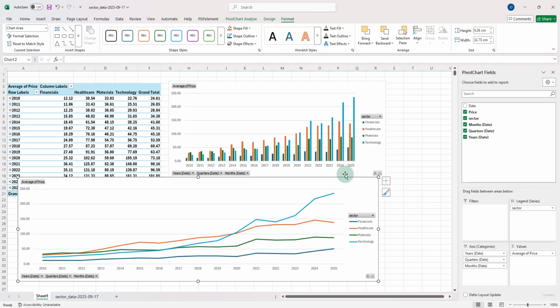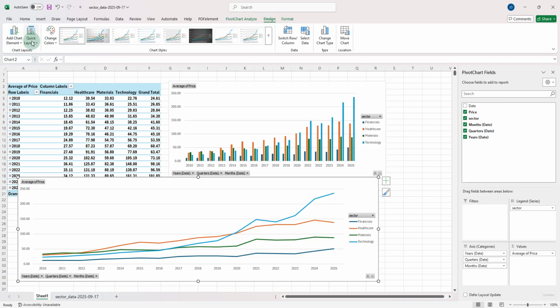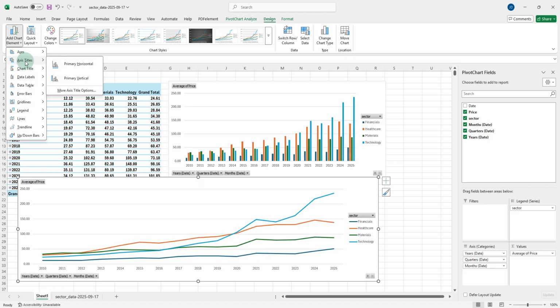However, it's very important that you put the labels of your charts. It's important that you put the title. For example, if you click here, go to design, go to add chart element, and put the chart title, put the axis title. You should label your axis as it's stated in the instructions, and also add the chart title.